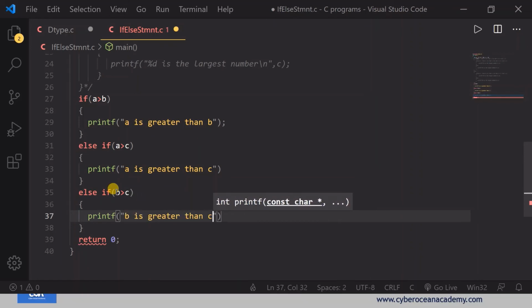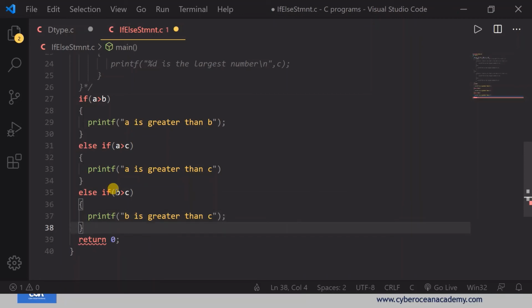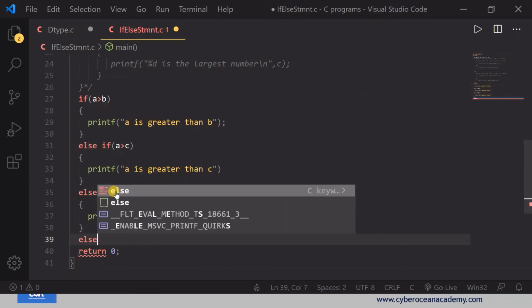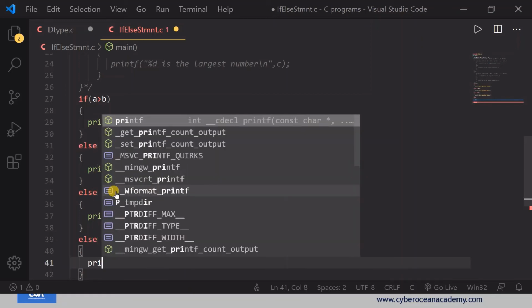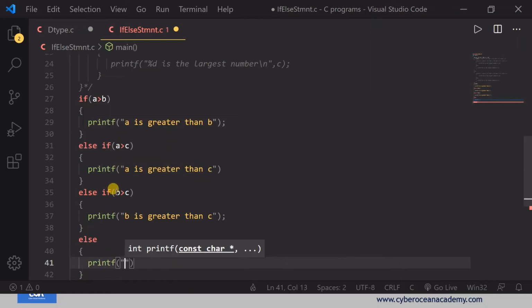And here you can write else. In the else you can write anything. This is not a program for finding the largest number. This is a simple program for you to understand how the if else if ladder works. So this is not nested if else, this is an if else if ladder.